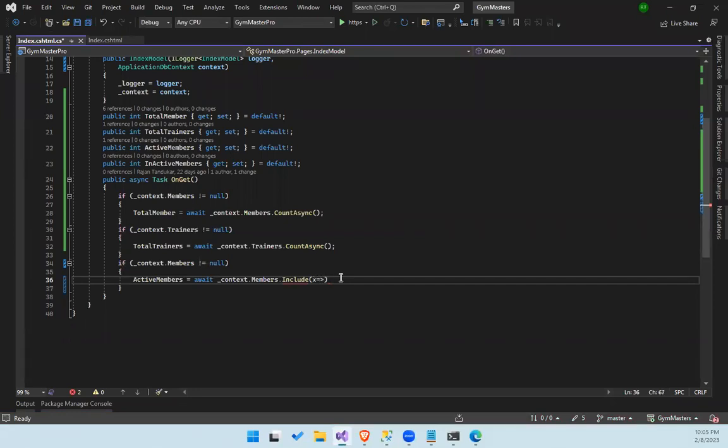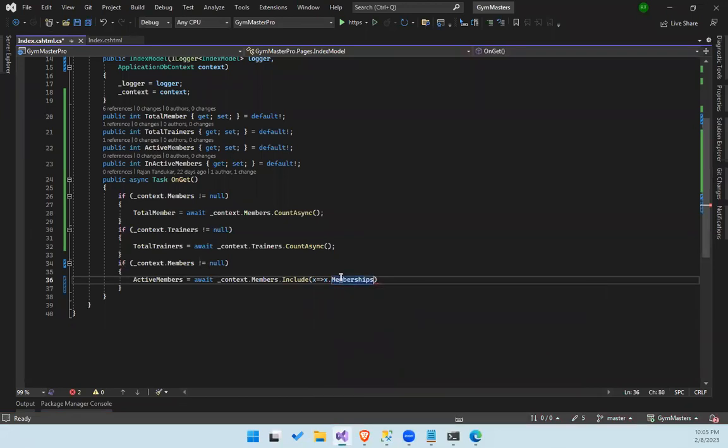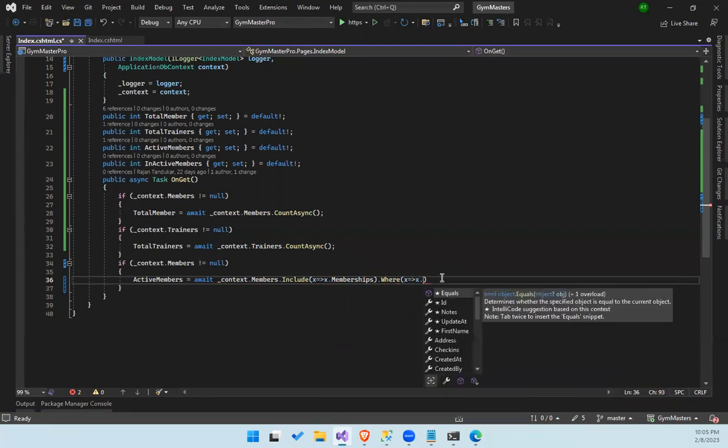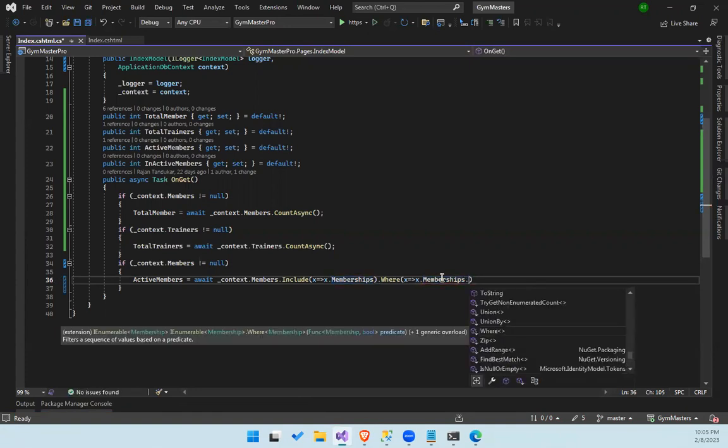Include such that x is an object, x dot memberships dot where, x dot memberships dot count.